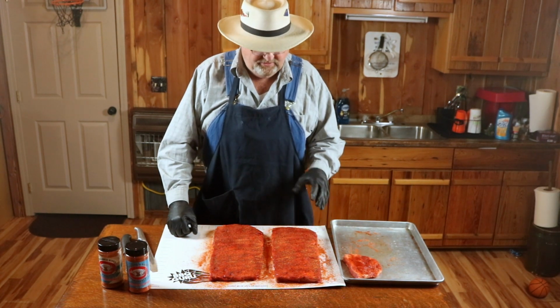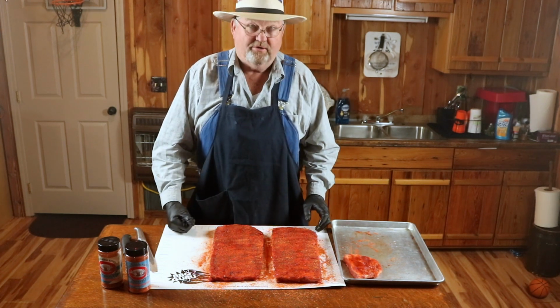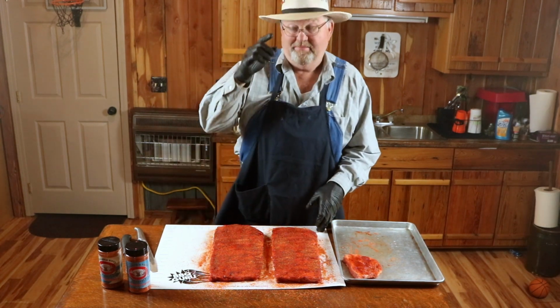So as you can see, the rib rub is done sweating right in. It didn't take 10 minutes. So we're ready to go to the cooker. We'll be right back with you in a few minutes.